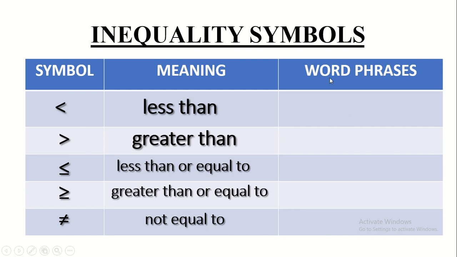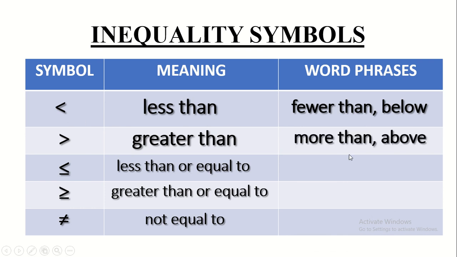Punta naman tayo sa mga word phrases. Ibig sabihin, ito yung mga words o phrases na may encounter natin sa ating mga problem mamaya sa discussion, pero iyon ay tumutukoy sa iba't ibang symbols or inequality symbols. Halimbawa, pag na-encounter natin ang salitang fewer than o kaya below, yun ay tumutukoy sa symbol na less than. Kapag more than or above, yun naman ay tumutukoy kay greater than.